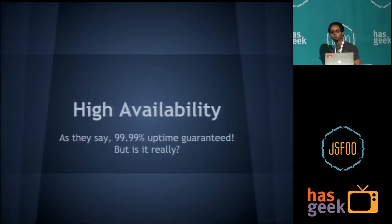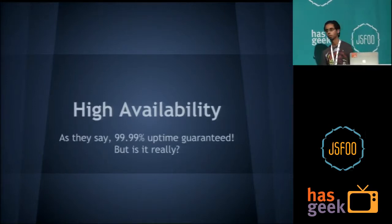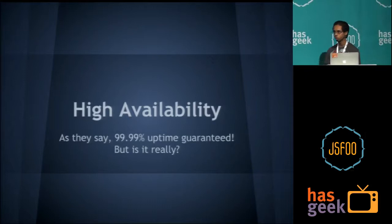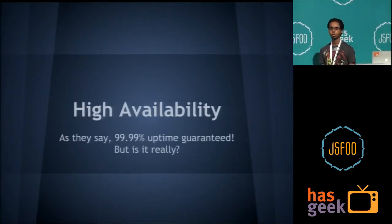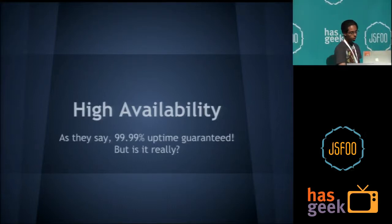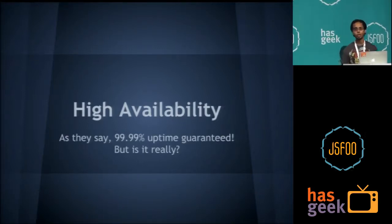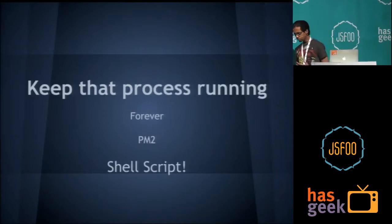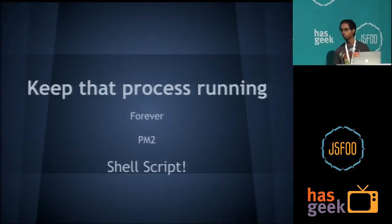The next problem we wanted to solve was high availability — meaning 99.99% uptime. From our standpoint, the server should never go down. From a customer standpoint, at any time they want to buy something, they should be able to open the website, browse to a product, add it to their cart, and order it. The core principle behind high availability is not just having multiple servers, but what happens on those servers. Node processes have a tendency to crash sometimes — you can run out of memory or run into JavaScript errors.